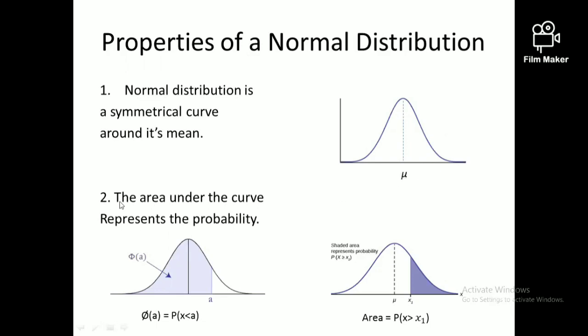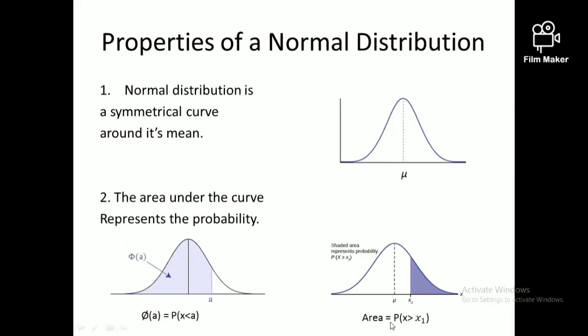If you want to find a probability using this normal distribution, we have to work out the area over here. This area indicates the probability of the event. This is the area below A. Therefore, if you calculate the area over here, that would be the probability of X less than A, or less than or equal to A. There is no difference between less than A and less than or equal to A for a continuous distribution. Later on, we will learn this fact in detail.